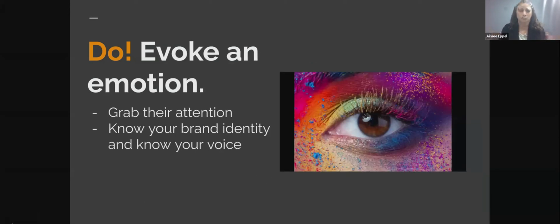Next, do definitely appeal to emotion. This could be a strong tactic and a very helpful and useful tool for increasing those conversion rates and getting people to respond to those call to actions. When you appeal to an emotion, whether it's through the use of images or words, you are grabbing people's attention, okay? So I'm going to give you an example.